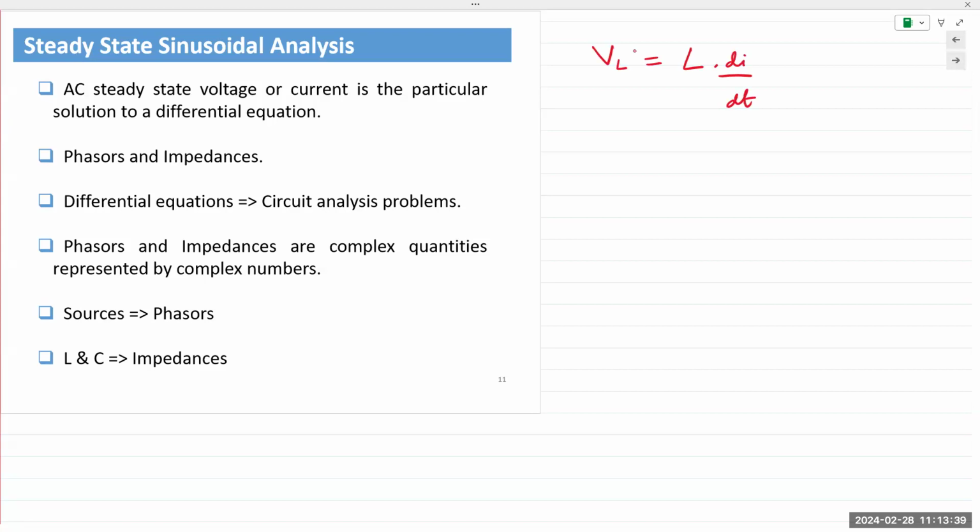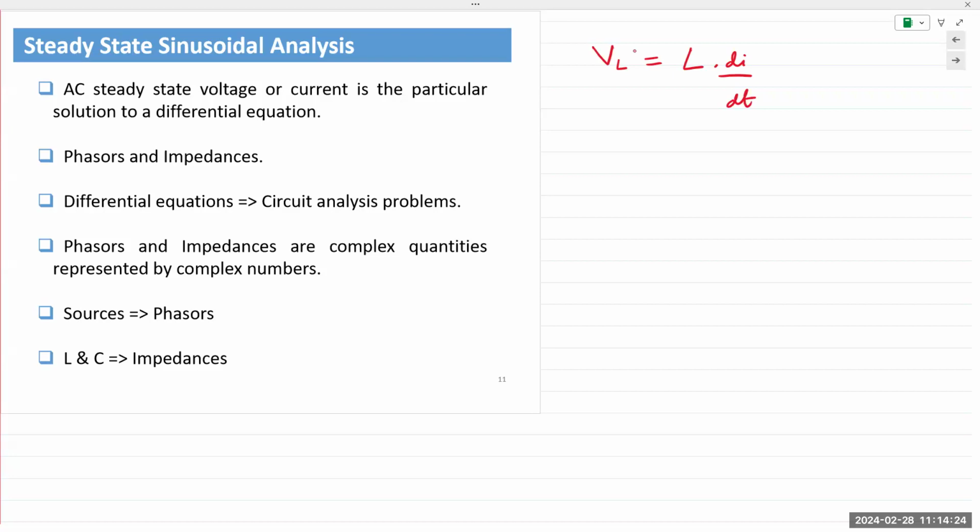Okay. And so it's L di over dt or C dV over dt. And then in chapter 4, we looked at how we can get a first order differential equation that we'd have to solve to obtain or to solve for transient analysis, right? So instead of doing all of that for AC, there is a mathematical method whereby we can represent the sources and the components using complex number math. We represent them as complex quantities, and we use complex math to make the math less complex. Okay, we use complex number math to make the math simpler.